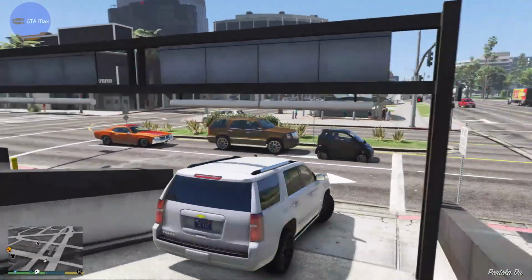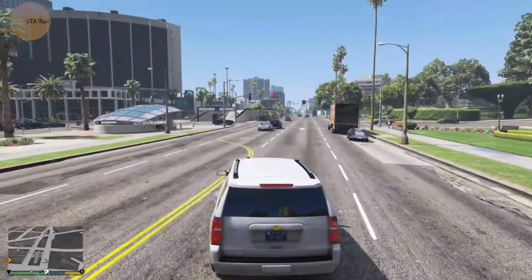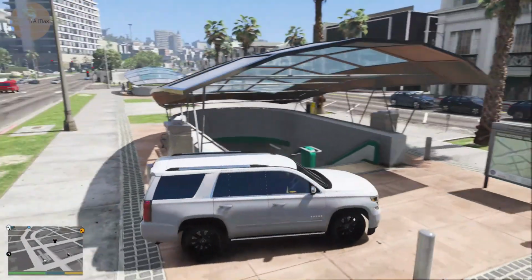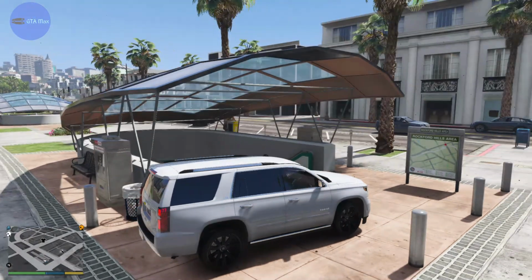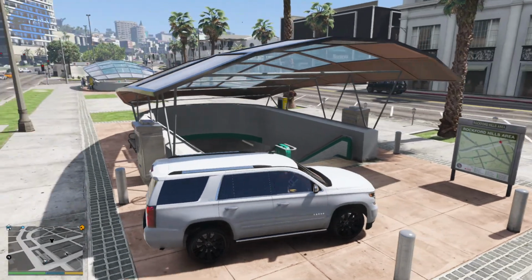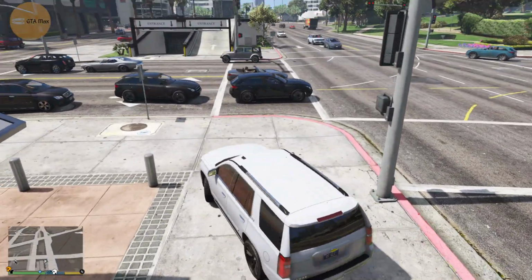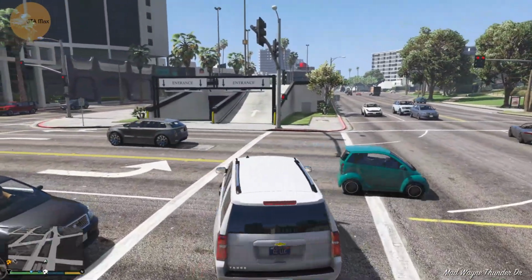I believe the other side actually has more space. So we're going to head over there. So yeah, I might as well go ahead and show you guys right now. Down here, I think it leads to a train station, or a tunnel, or something like that. So we're in the Rockford Hills area right now. That's what that sign says. But yeah, and it's like down the other side as well. So that's what I was referring to earlier. I'm driving all over the road right now. Trying to go across. Okay, sorry guys. We're just trying to get across here.